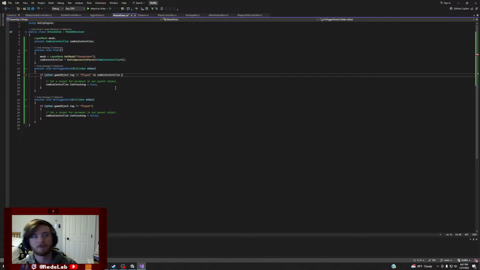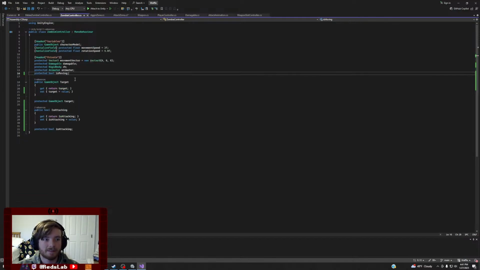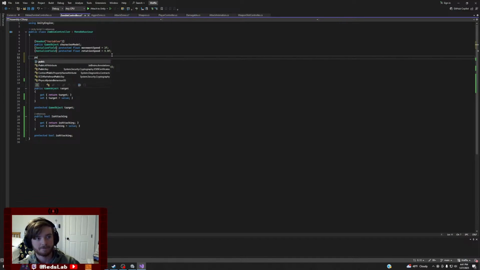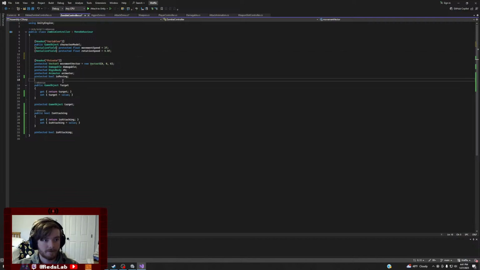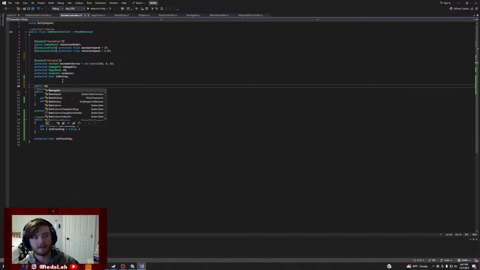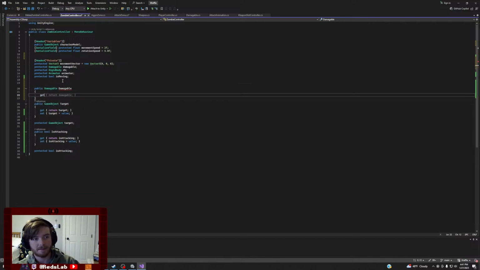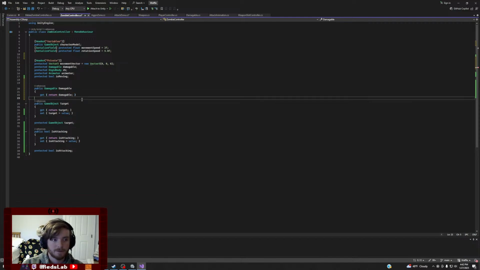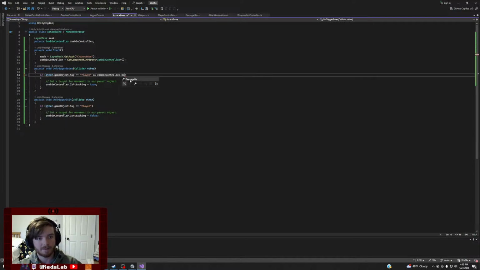No. So that's where we can make this, we don't actually want anything ever changing damageable, so we're going to do a public damageable, and we're actually going to do a get return damageable. So we're just going to be able to get that. So then we're going to do a damageable dot is alive.